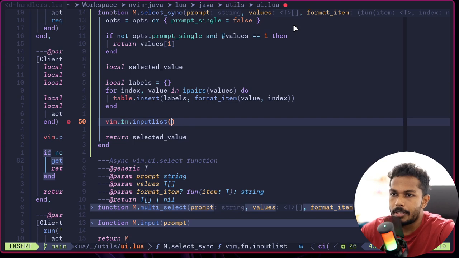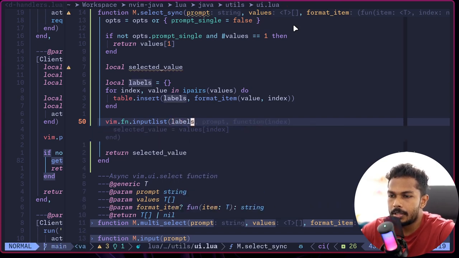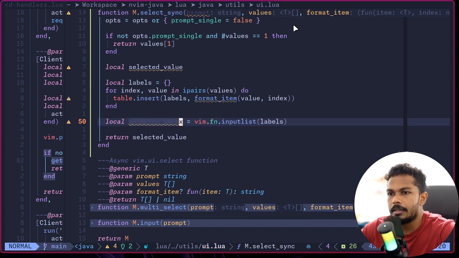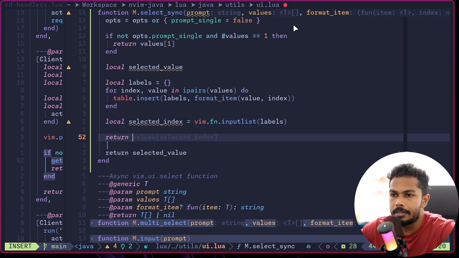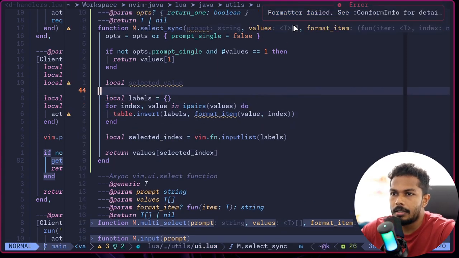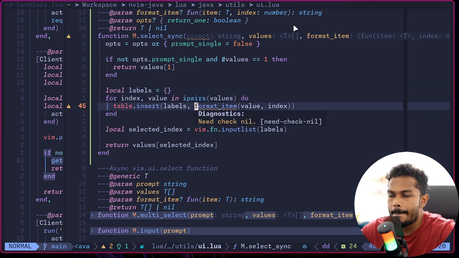We are going to pass in labels into this and get the value selected index and return value selected index. Yep, looks good to me.